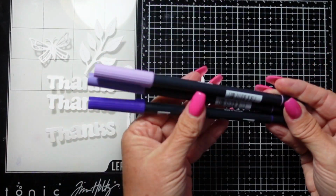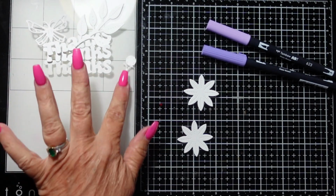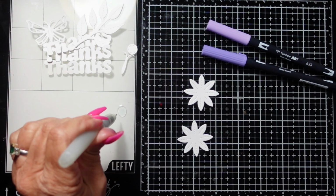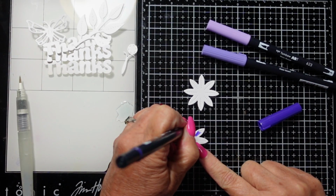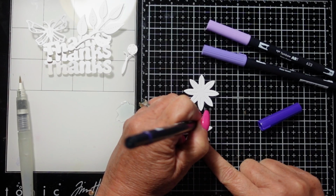I'm going to be using some purple tones for my flower. I was looking for different colors of daisies. I didn't want white, I didn't want yellow, and I did find a purple variety, and I thought that using the purple would really add a nice pop of color to my card.